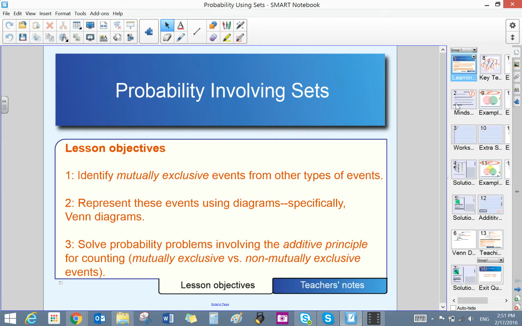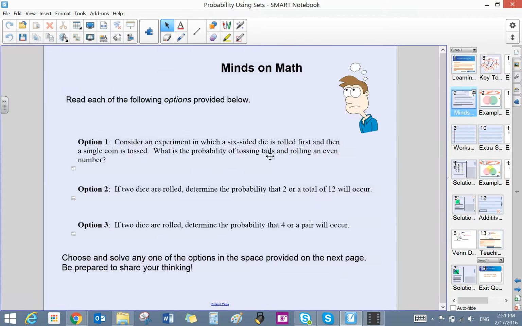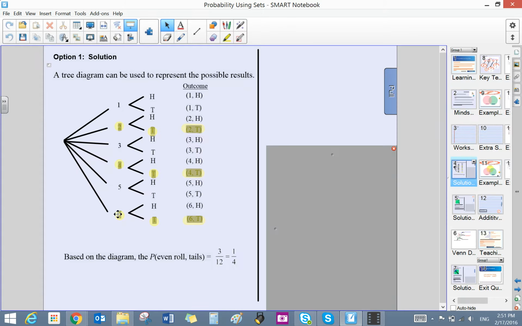So just as a quick recap, recall that when you have a variety of different problems, one of the key steps is to first decide which type of event or events you have. So in the first example where we had the roll of a die followed by the flip of a coin, we saw those as two separate events. Of course, one not impacting the other one's outcome, and therefore we called those independent events.